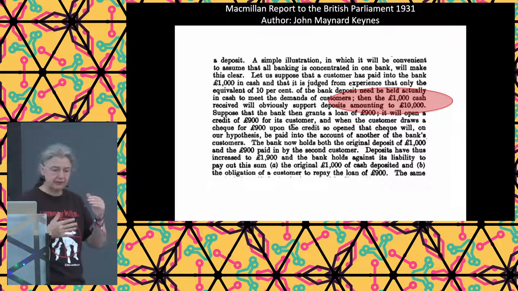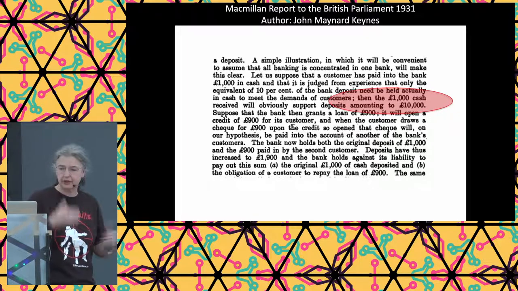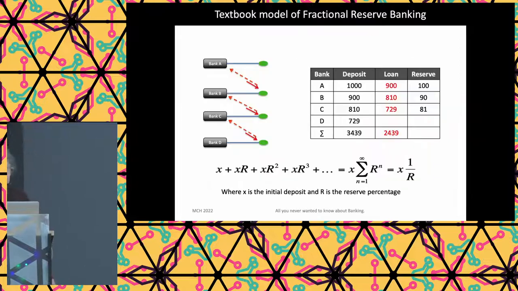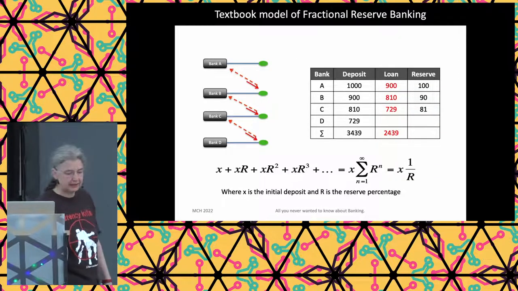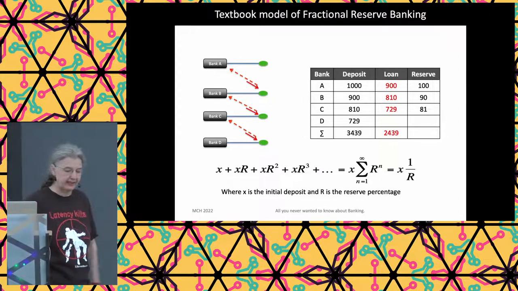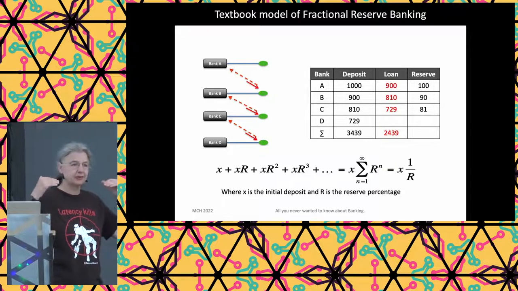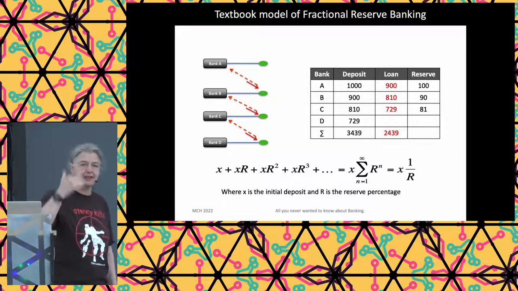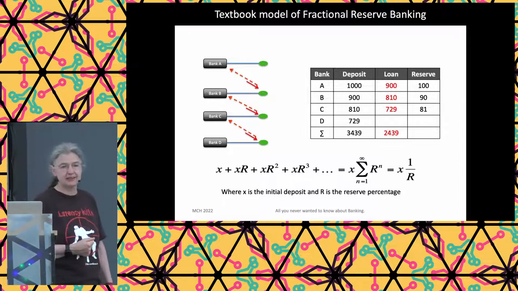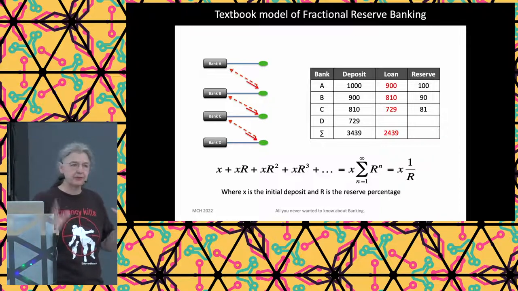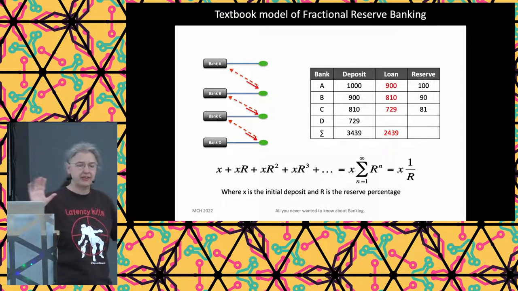Keynes basically said, don't worry about that — we'll just look at this money creation thing. I'm trying to explain it to you politicians. Trust me, I'm an expert. So 60 or 70 years later, the textbook model of fractional reserve banking appears like this. Sometime in the 1960s, somebody in the Federal Reserve took Keynes' single-bank example and split it out over a whole bunch of banks, to hopefully make it clearer. What he's showing is the problem everybody screams about with the banking system: the 'money out of thin air' problem. Banks create money — which they do. They also destroy it, and this might actually be a larger problem.